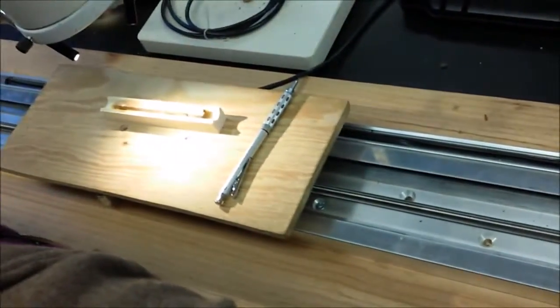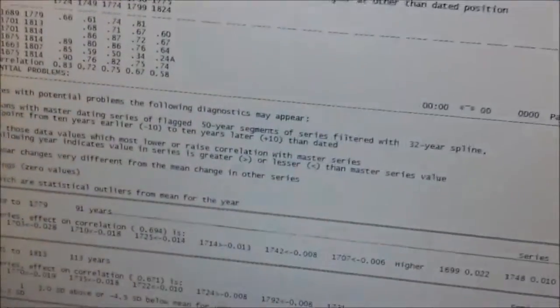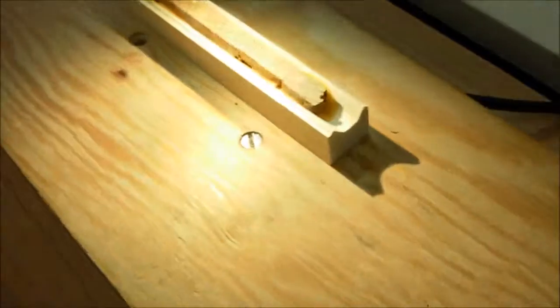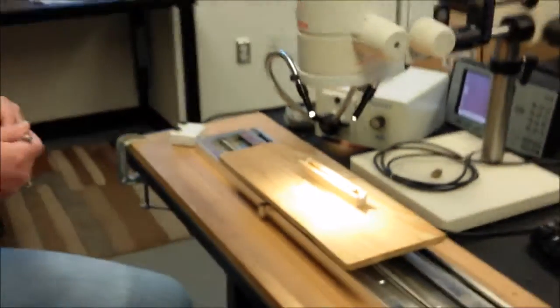This program is pretty basic as well. We've had this for a while, but it's matching up all the patterns of ring widths. It's telling us how well they match up, and it's telling us whether or not they match at all. So it's a little bit technical, but I'll walk you through it there. But that's the process. We're just measuring ring widths and then comparing them against other trees.